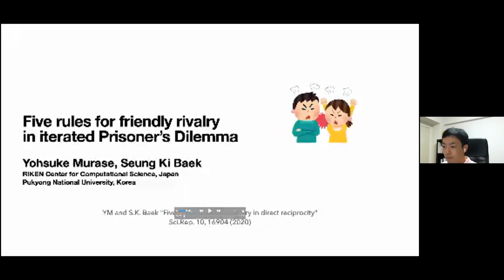Hello, everyone. I'm Yohsuke Murase from Riken. Today, I'm going to give a talk on our findings on highly effective strategies for the iterated prisoner's dilemma. This is a joint work with Professor Seung from Pukyong National University.